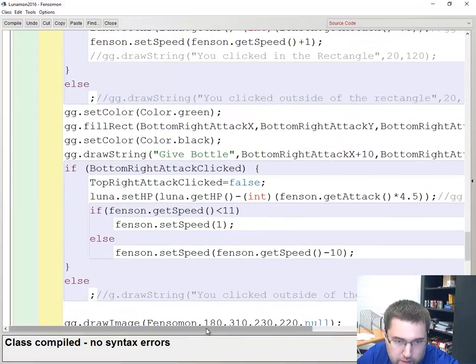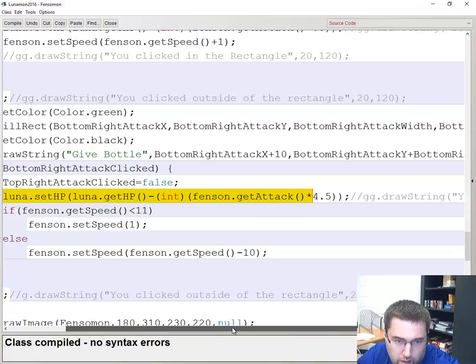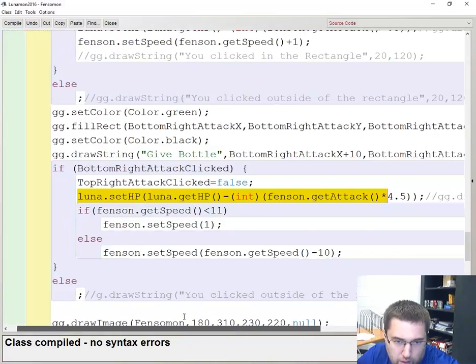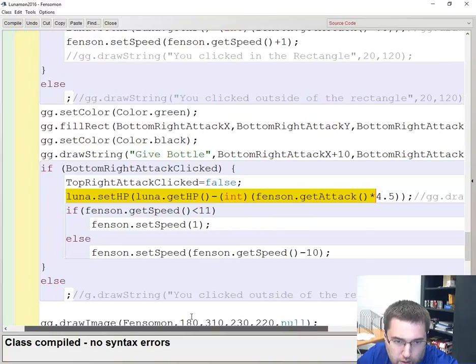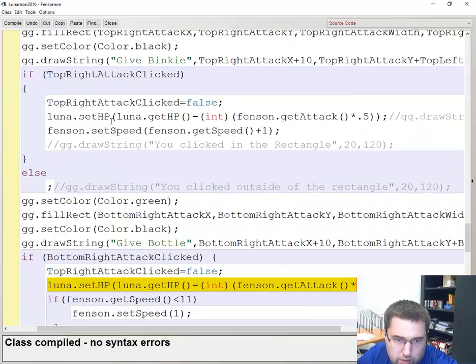And my give bottle sets the HP to be less my attack. So the question is, how come that doesn't work?